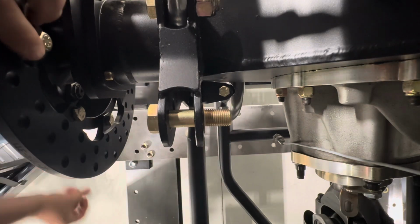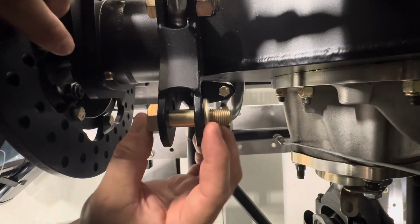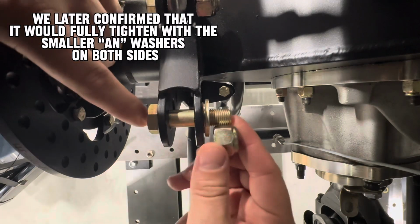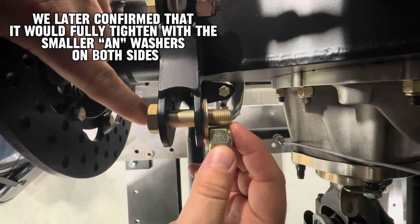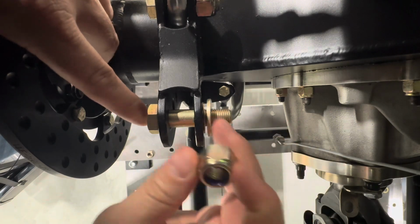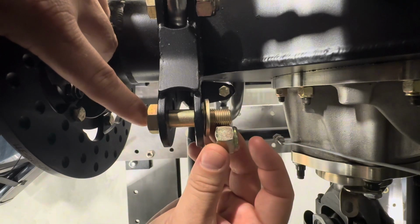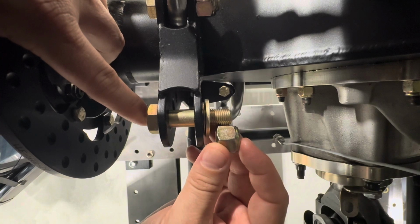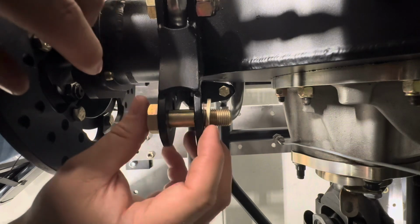In this case, a standard type of washer on the inside will get us past that grip length and tighten all the way up with a nut. Okay, this would seat all the way on with the nylock portion threaded into the actual threads. One thing you've got to keep in mind is sometimes people put a nylock on there and it may be sitting like this. Well, it hasn't engaged the nylon portion of the nylock, therefore it's really just a nut at that point. So let's see what it looks like and we can give it a tighten up.